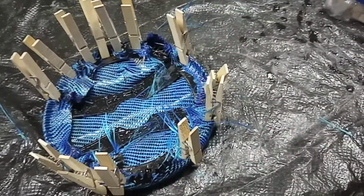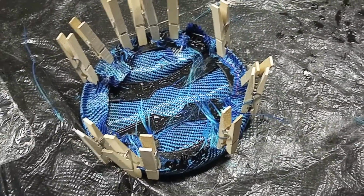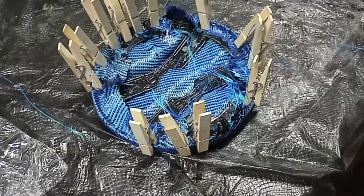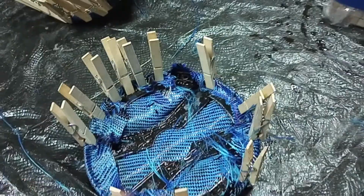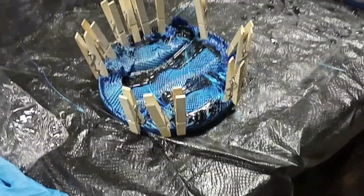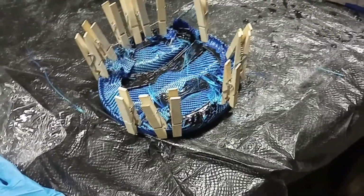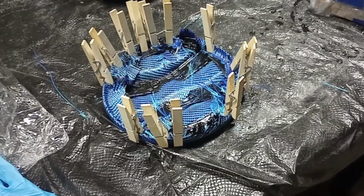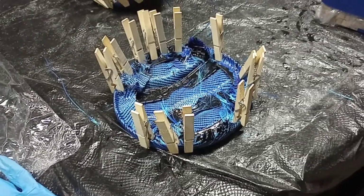It's too cured. So what I'm going to do is leave this overnight to cure and get it to stick wherever it will stick. And then everything that's not stuck, I'm going to go for round 2. So I'm not going to make the mistake I did on the Porsche where I just said, oh, I can get it later on. I'm going to go ahead and try and go for a round 2 to get this to stick right. And then we'll see from there.